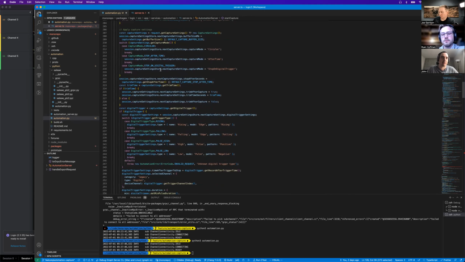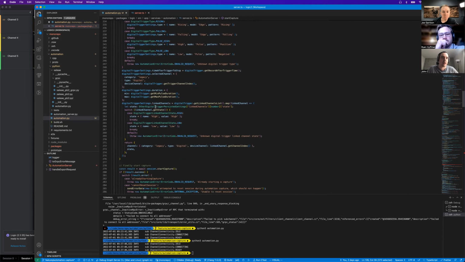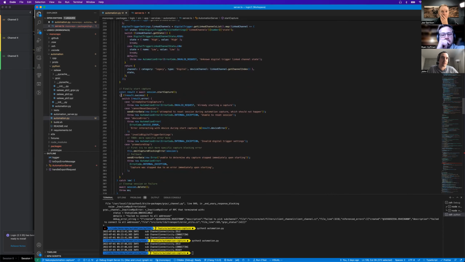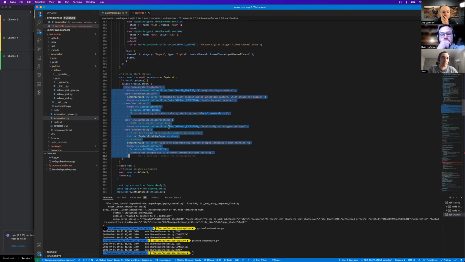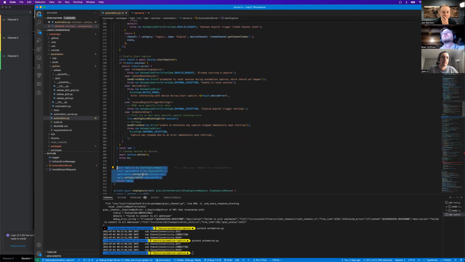The trigger settings in particular take a little while to apply. Then finally, if all of that works out, we try to start the capture, and we have a bunch of error handling for different things that can go wrong during starting the capture. And if everything goes okay, we send a reply with the capture ID back to the user. Gotcha.